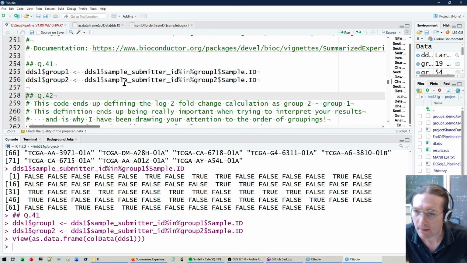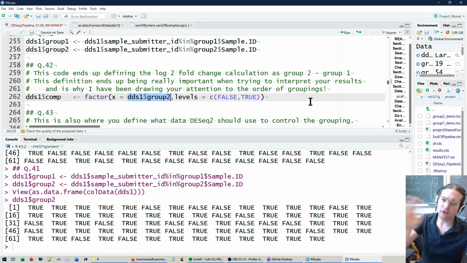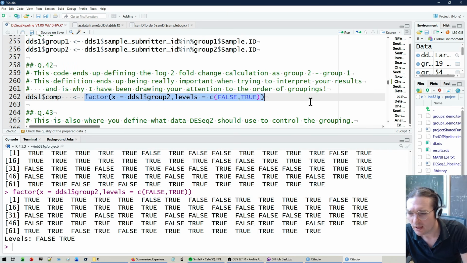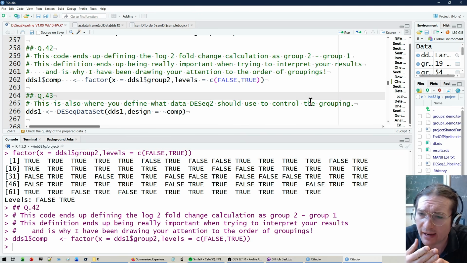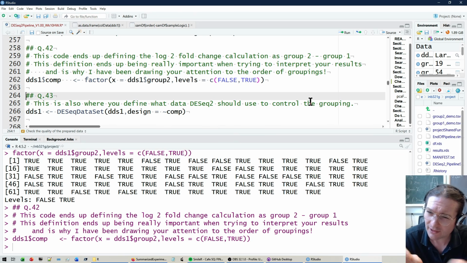Exciting. Okay. Once I've done that, I then take group 2, which right now is just logic, and I convert it into a factor. We haven't talked a lot about factors, but factors are commonly used in statistical analyses in R because they are how we define a categorical value. So logic, not necessarily categorical.